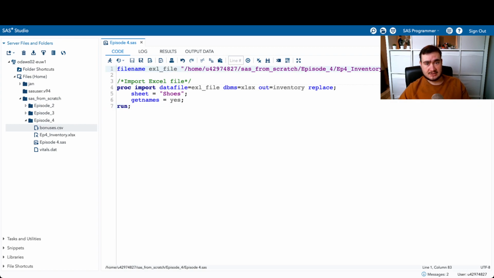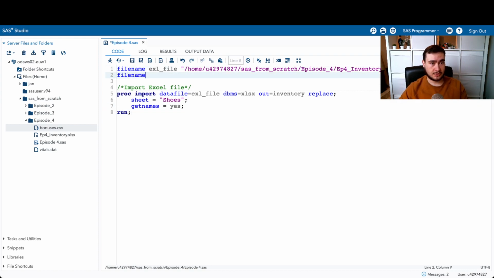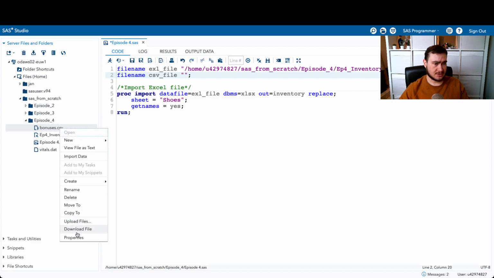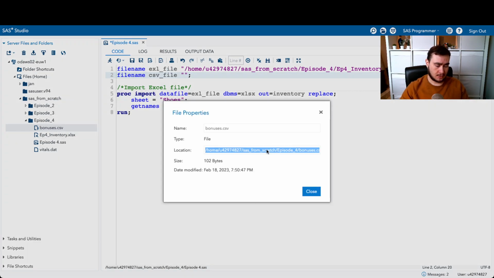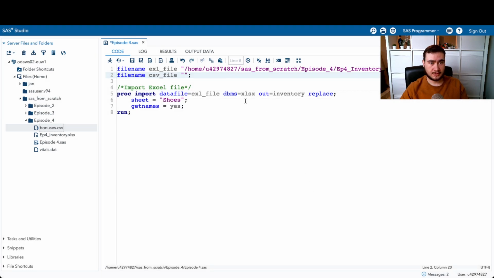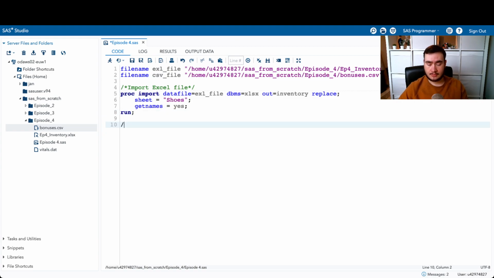So let's, again, we saw you don't have to do this. I'm just going to do it for the sake of being neat and consistent. Let's go right click properties. We can copy and paste this path, and then we can do an import. So let's say import CSV file.